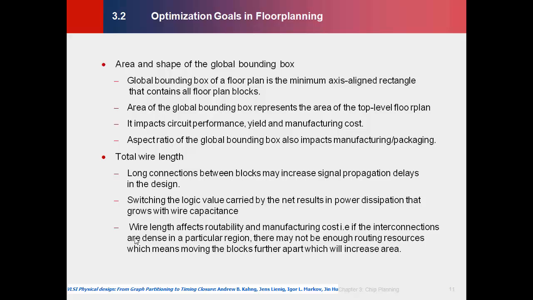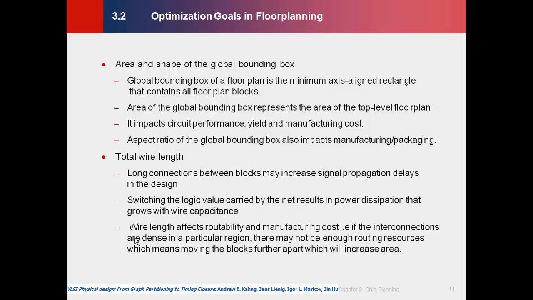Let me speak about routability. That's because we have limited routing resources. You're going to have, say, a 7 layer process, a 10 layer process. So we're going to have a limitation on the number of layers available for routing. So these are the reasons why the total wire length must also be minimized during floor planning.